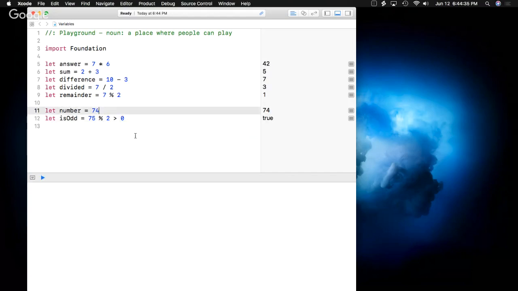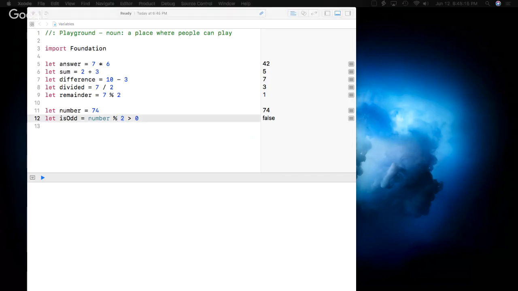Well, I don't think it actually updated. Oh, sorry. I'm not paying attention to my own stuff. So I was using 75 right there instead of the actual variable. So if we check to see if that's greater than 0, and if it's even, it will not be greater than 0 because there was no remainder, meaning 2 went into it evenly, and this will be false. It's not odd. So that's one thing that the modulo operator is really useful for, determining whether a given number is evenly divisible by another number.